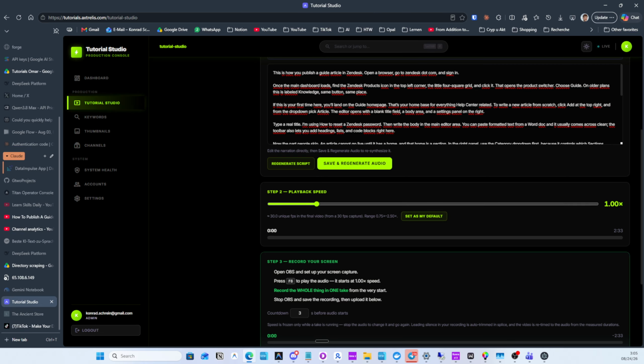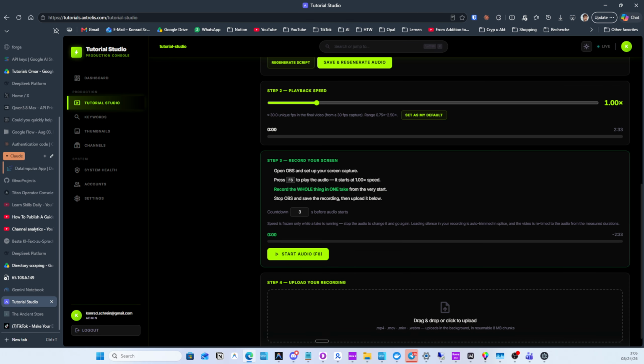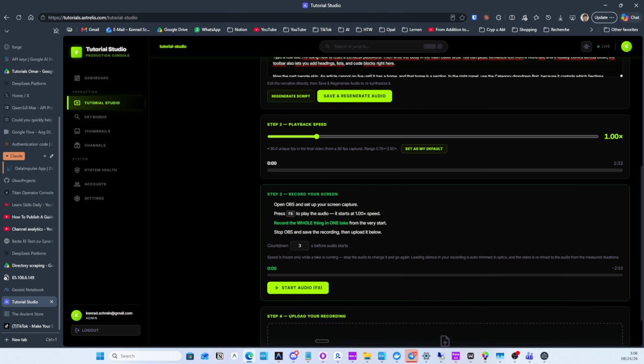With the set as my default button, you can, for example, set the 2x speed as your default, increasing production capacity. Just as a quick side note, I'm quite sure, if I'm informed correctly, you will definitely get bonuses if you produce more, since we do not want to leave hard work unrewarded. The goal for the tutorial production is ideally 60, and we have some math in the background to track what the optimal performance is that's realistic and, of course, humanly reachable.